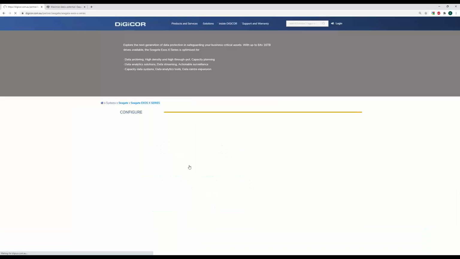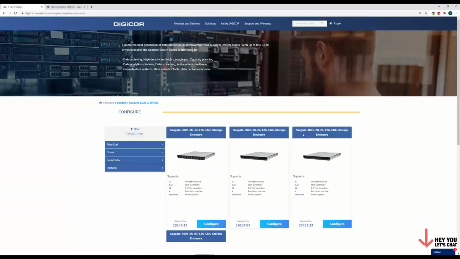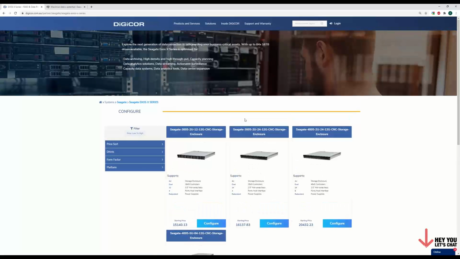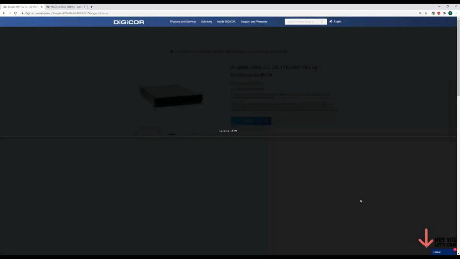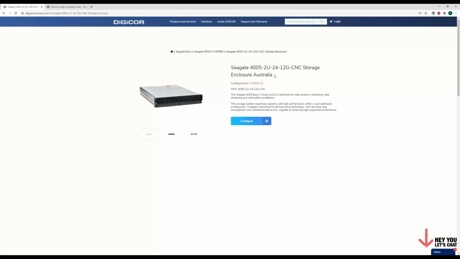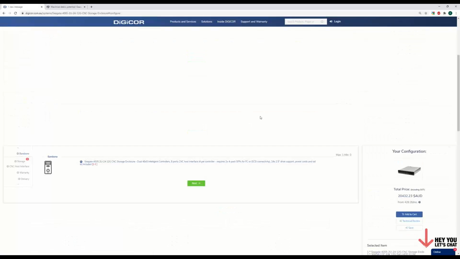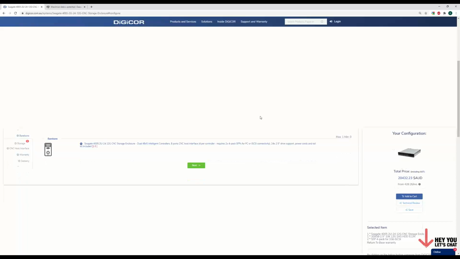When we look at the X series, we'll see there are a couple of various controller models that we've created and uploaded. So we've got the 3000 and the 4000 series. If we look at the 4000, for example, this is a 24-bay, 2.5-inch unit with various drive options available, and we'll go to configure. This will also give you ballpark pricing and allow you to play around with a few options to work with what's in your budget and figure out those various options from there.